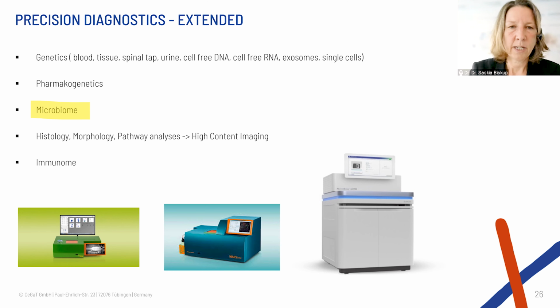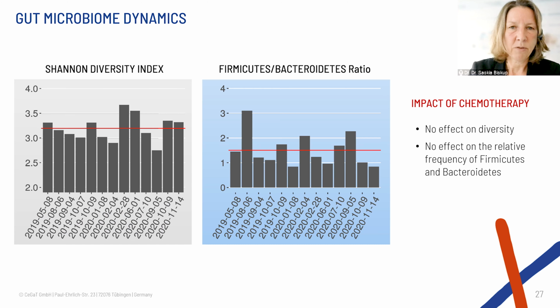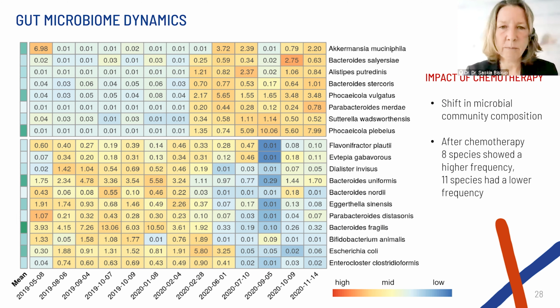And this is why CGAT is working on presenting the microbiome data to each individual patient. This is just a timeline where a patient delivered a microbiome box to us, and then we look for the diversity, and you can see how this differs over time. We look at certain parameters, and we are specifically interested in how this is affected by the chemotherapy. So this is a patient, and you can see only the shifts. You don't need to look in detail, but you can tell just by looking at this picture when the patient stopped taking chemo, because the microbiome changes immediately. And so we have to understand which germs are actually in the gut, influence the T cells, and by this influence immune therapies.